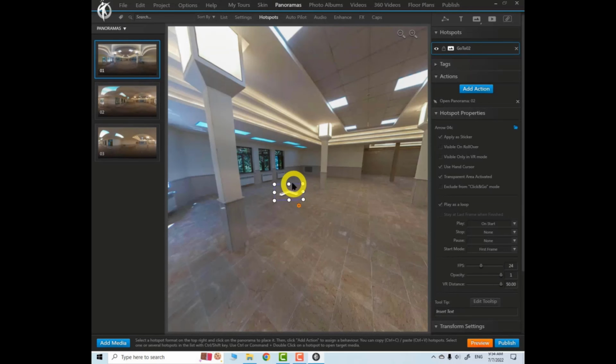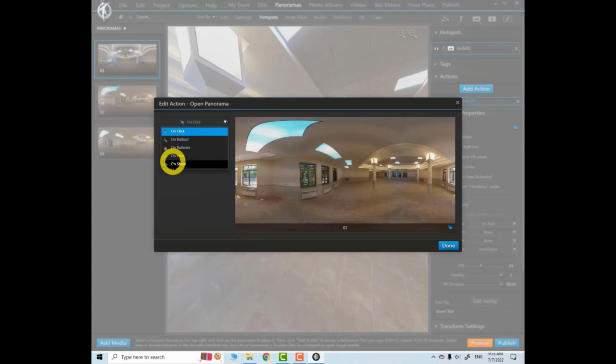So first of all, the first option says on click, meaning this hotspot will work when it is clicked. We can change this to on rollout, which means when the mouse moves away from it, or to on rollover, when the mouse hovers over it, it performs this action, or on hide and on show, meaning when it is hidden, it performs this action, or when it is shown, it performs this action. Our action is to move to the next panorama, and in this case the best option is to use click. Where should it be displayed?